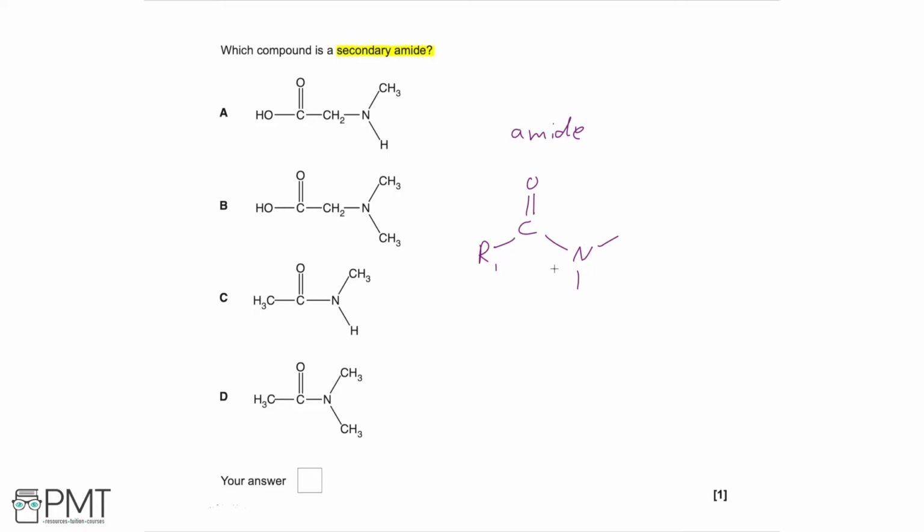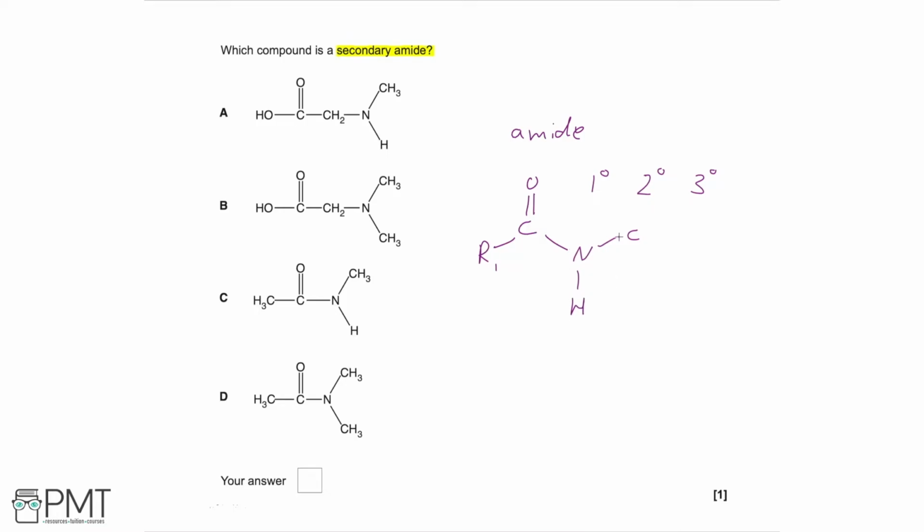Then our amide's classification is going to be decided in the same way that an alcohol is classified, or an amine as well. It's going to be decided based on how many carbons this nitrogen is bonded to. So the lowest classification for an amide, because we have to have this single bond between the carbonyl and the nitrogen, is primary. And then we also have secondary amides, if this nitrogen is bonded to another carbon and a hydrogen, say. And then we can also have a tertiary amide when the nitrogen is bonded to 3 carbons. So in this case, we're looking for a secondary amide.